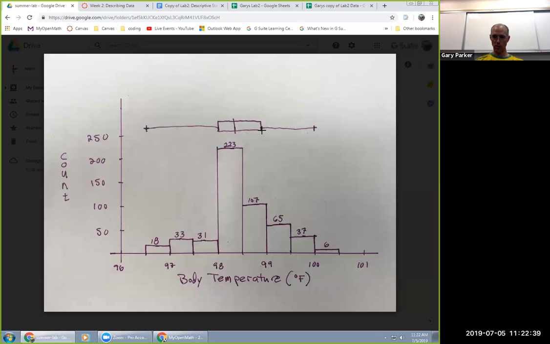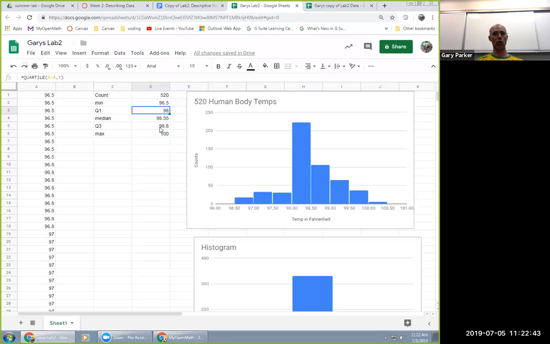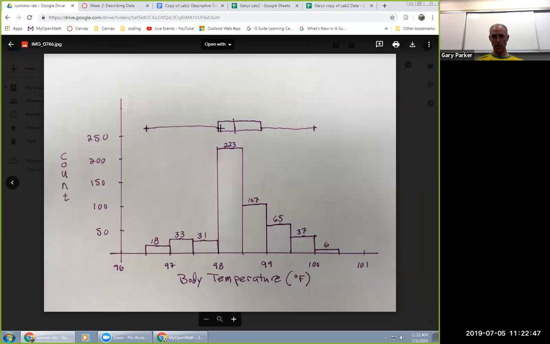This would be just a little less than 99, what was that? 98.8, and then 100. So I just made a mark where each of those go. 5 marks, draw a box around Q1 and Q3, draw a line through the box at the median, draw whiskers from the edge of the box out to the min, and from the edge of the box up to the max.